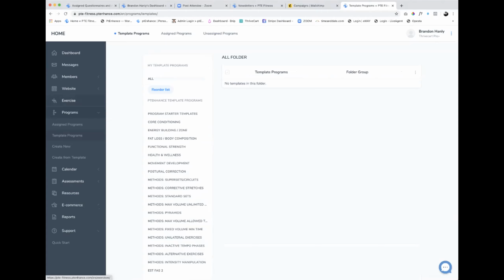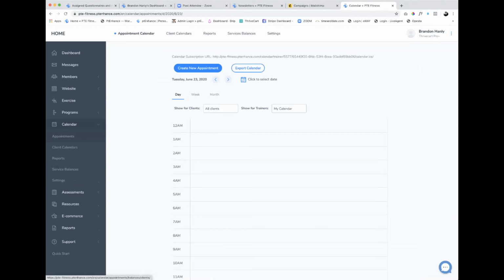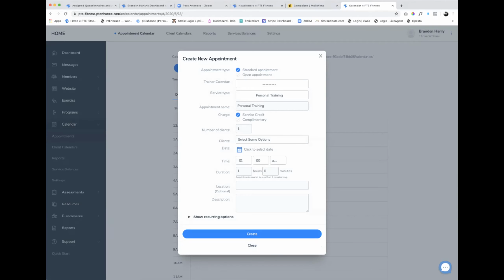We only did it for areas that most of the trainers spend most of their time in. So once you're in that area, say for example, calendar, and we went to appointments, you'll still have top navigation here. So rather than going back to settings, you can go right back up here to settings as well. Okay. So if you guys run across anything, please let us know. For example, creating appointments, everything has been completely remodernized and restyled. So you'll notice that's in there.